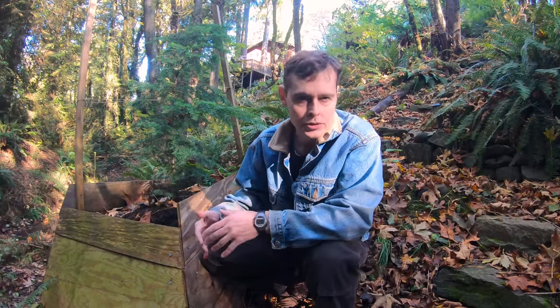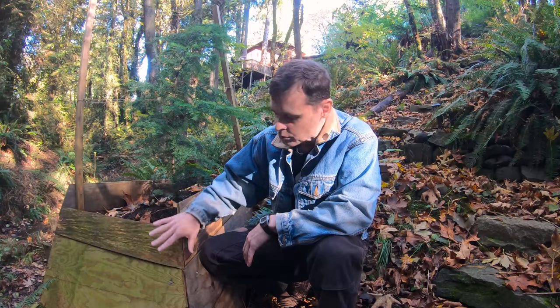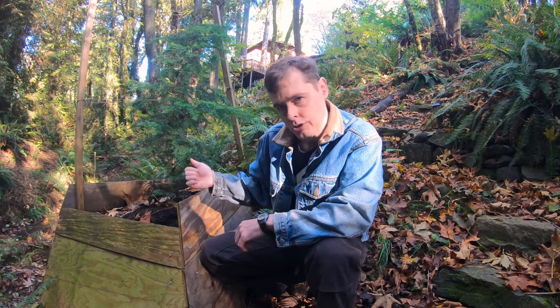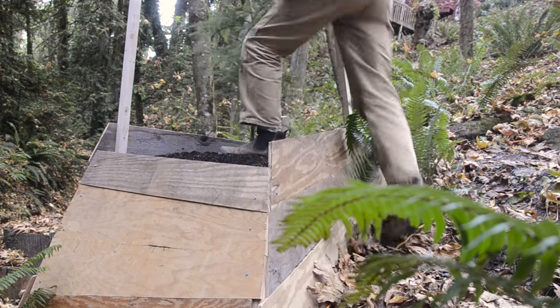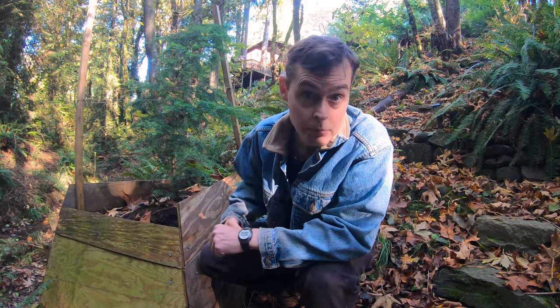In the early years of this decades-long project, my main measures of success are going to be how the structures are holding up and whether or not the trees are thriving. I don't know if this tree has grown noticeably at all since I planted it last year. Maybe I'll throw in a reference clip so you can see a before and after. Clearly the tree is still alive, so that's a win in my book.